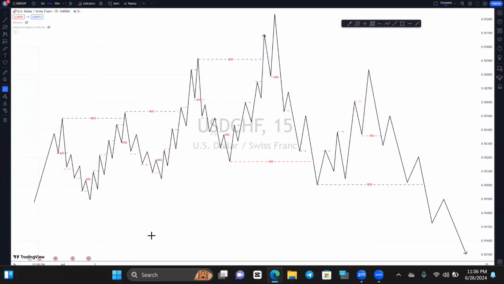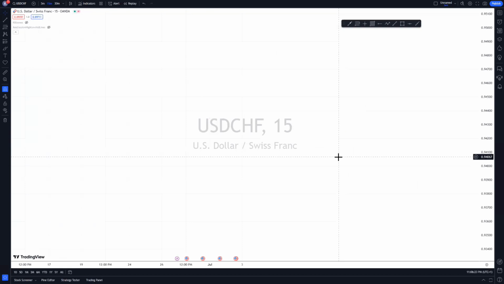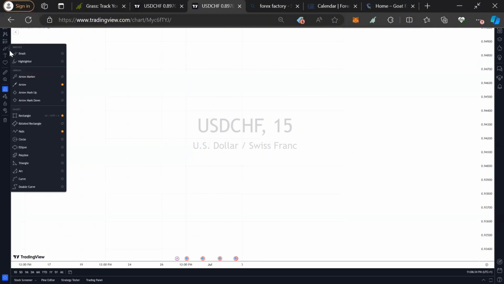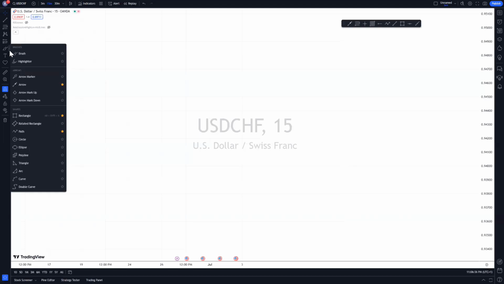Now, today we're going to be talking about a more advanced market structure. In the previous class, I talked about the basic market structure, but today we're going to be talking about the more advanced market structure. We're going to be looking at stuff like market structure shift, both the major market structure shift and the minor market structure shifts. We're going to be looking at the major structure and minor structure, and how you can actually navigate through them. So without further ado, let's dive into what we have for the day.